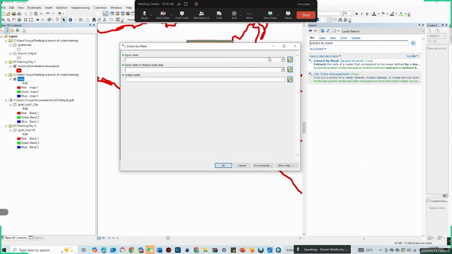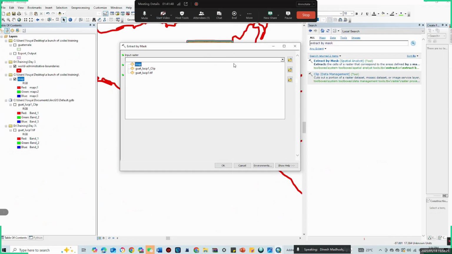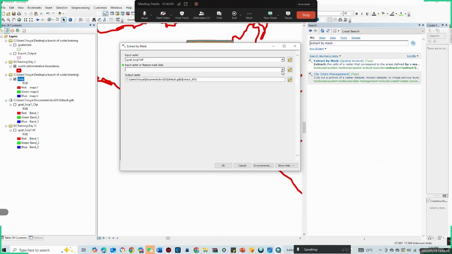Once you click on it, you'll find this. The input raster is the TIFF file that you've already used, of Guatemala, okay? And the input raster or feature mask is the Guatemala mask that we cut from the world boundaries.